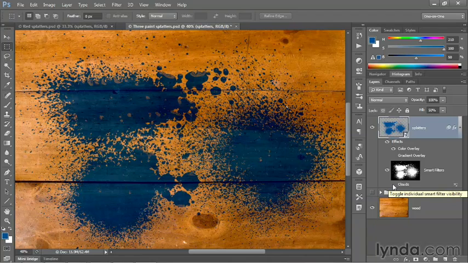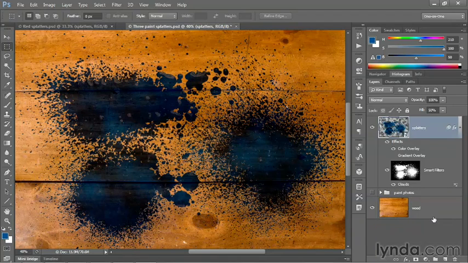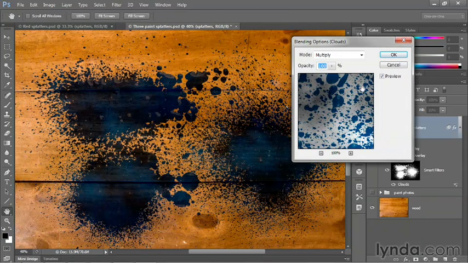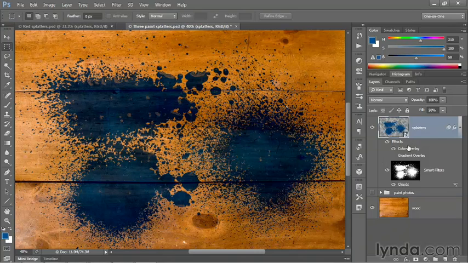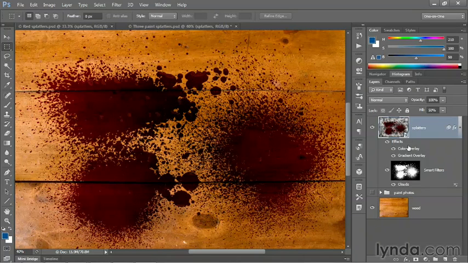And then you could choose whether to keep the clouds or not. You can turn them off if you don't want them, or turn them on to keep them. Totally up to you. For my part, I think what I'm going to do is double-click on the little slider icon there and reduce the opacity of the cloud effect to 50%. So there you have it, your own custom splatter effect that you can change to any color you like here inside Photoshop.